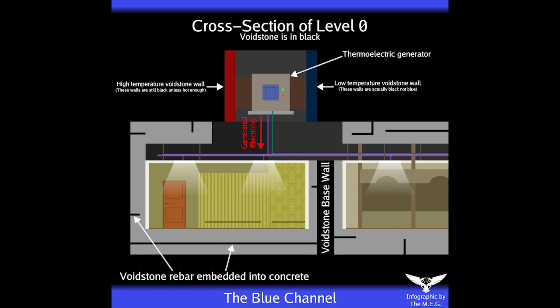Buried deep down beneath the surface walls and ceilings in some levels, cubic cavities have been discovered with exposed Voidstone walls. One of these walls will have a temperature above 100 degrees Celsius, and the wall on the opposite end will be below 0 degrees Celsius. Thermoelectric generators — devices that convert heat directly into energy — will appear in these cavities. Conducting copper rods extend out from the generators and are pushed against the two Voidstone walls, generating electricity from the temperature differential. Wires from these generators spread the electricity to lights and other equipment. After several decades of measurements, these walls have no measurable change in temperature. How these walls got to abnormally high and low temperatures to begin with is not known.